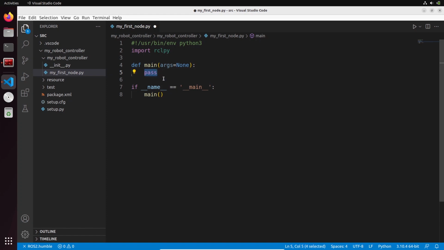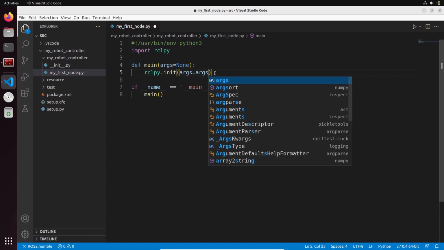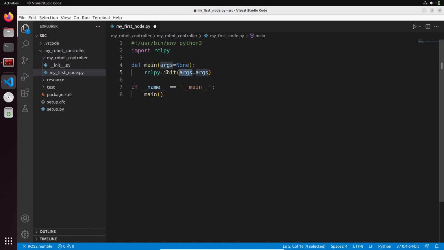So what do we want to do in the main function? Well, the first thing to do is to initialize ROS2 communications. To do that, we do rclpy.init, and we can pass args equal to args. So the args parameter of the init function equals the args that we get from the main. This is going to be the first line in your main.